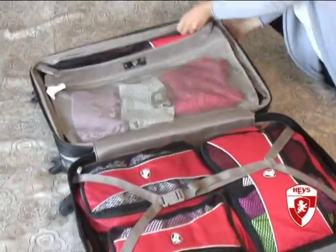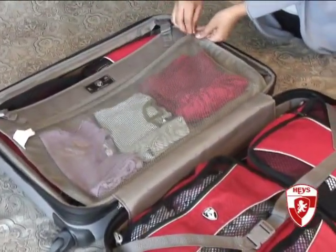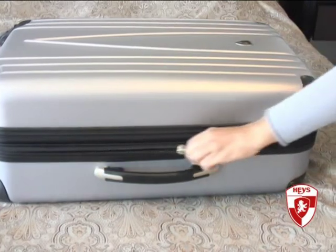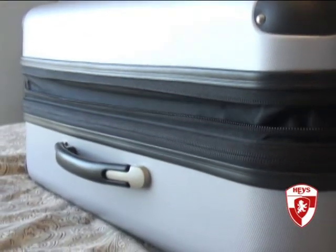Its interior is fully lined and has a built-in divider with a zippered mesh pocket for quick and easy access. The clips can be released to give access to the underside of the divider as well. It has a zipper-released expansion system, which allows up to 20% more packing space when needed.